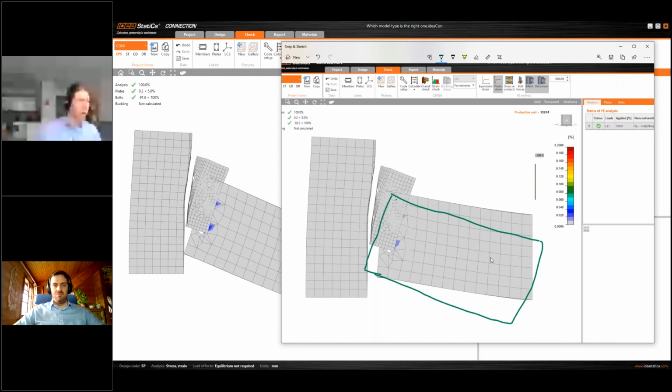So this difference in the deformation is caused by this model type NVV consuming a little bit of the moment that produces this deformation. So now the question is, where should I use what?